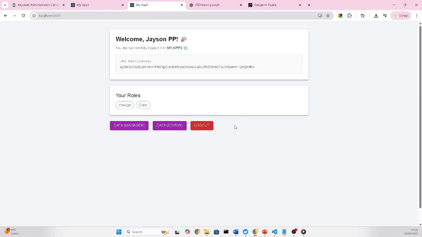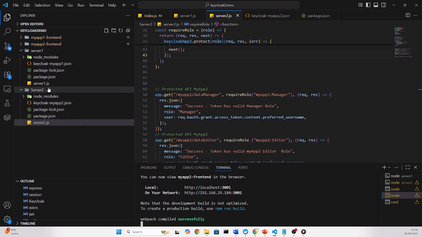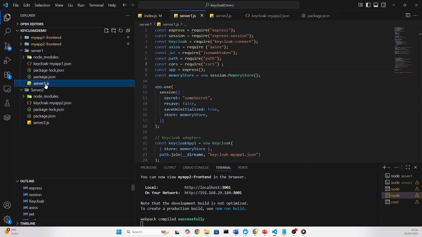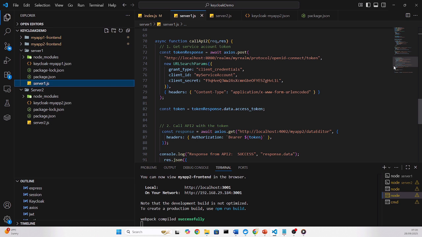This demonstrates how Keycloak SSO handles authentication and role-based authorization across multiple applications seamlessly. And that essentially is the main concept of this demo. This type of authentication is called user account-based authentication, where the user has to enter a login and password. There is another type of account called a service account. This is mainly used for service-to-service API calls. Service accounts use Keycloak issued credentials instead of a username and password to authenticate.